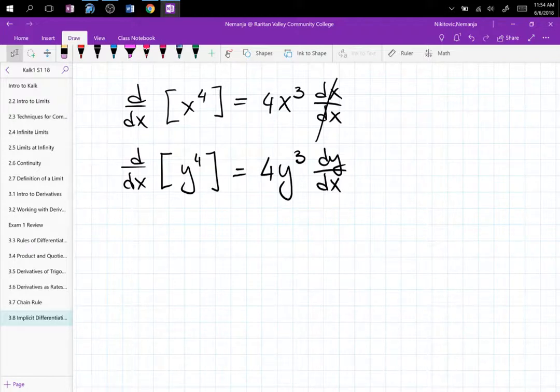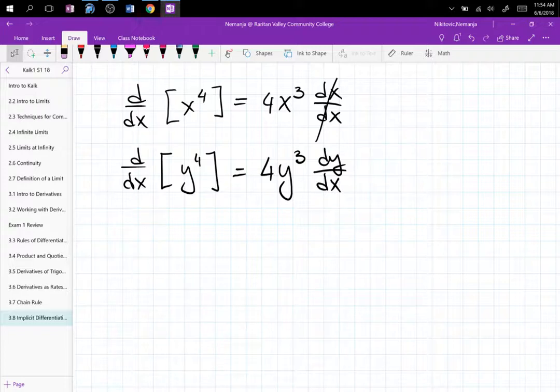So please observe that the mechanics of taking a derivative is the same. Right? You still get 4x cubed or 4y cubed. That's not a problem. Use the same rules. We are not learning new rules. What's new is the chain rule piece has to be added if you are taking the derivative of variables that are related to a function and are not the same.